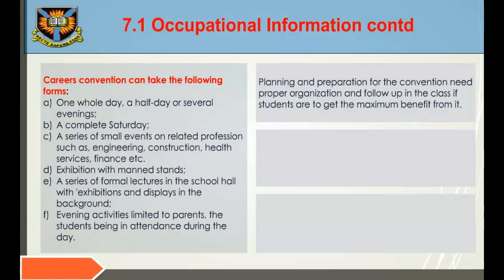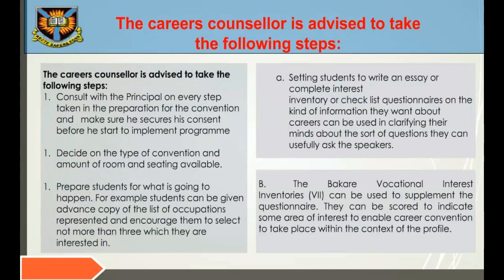Planning and preparation for the convention need proper organization and follow-up in the class if students are to get the maximum benefit from it. The careers counselor is advised to take the following steps. 1. Consult with the principal on every step taken in the preparation for the convention and make sure he secures his consent before he starts to implement the program. 2. Decide on the type of convention and amount of room and seating available. 3. Prepare students for what is going to happen.